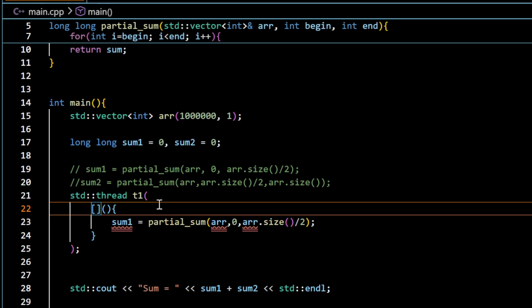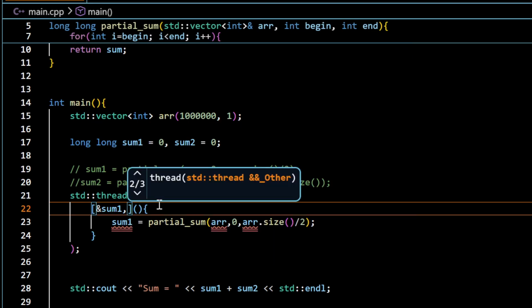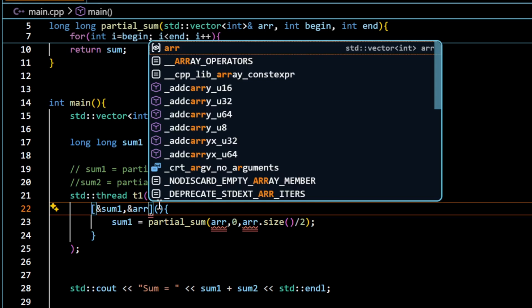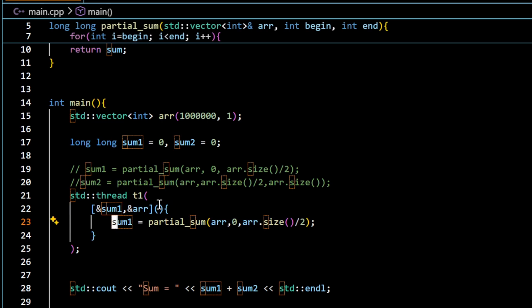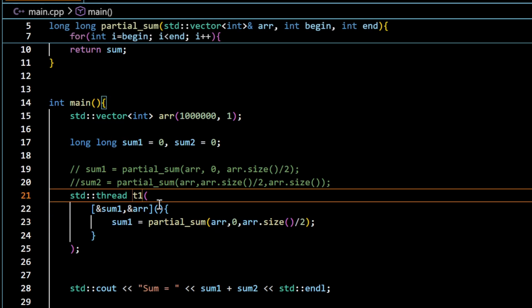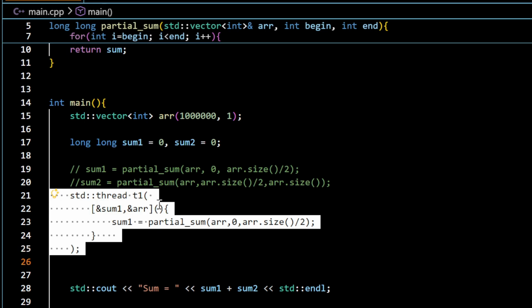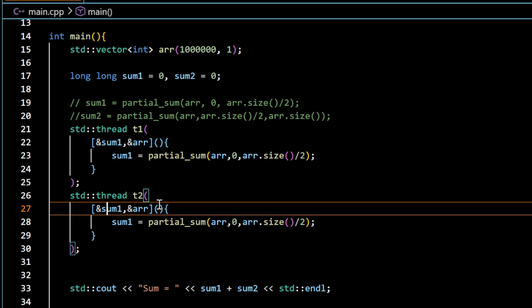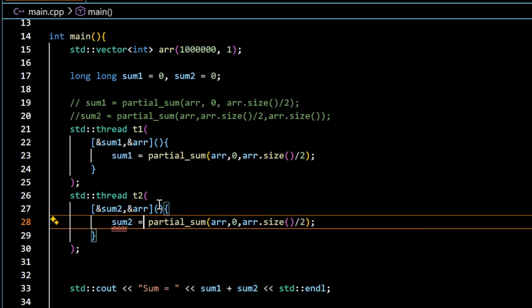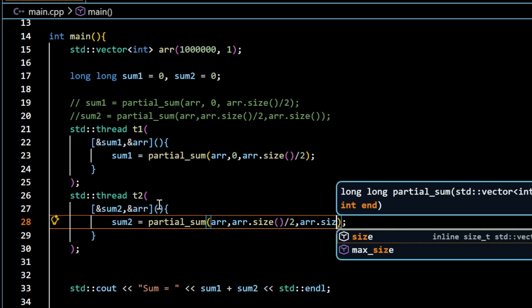So we capture sum1 by reference and arr also by reference. Now they are accessible, and the computed value of the sum will be stored in this variable. Similarly we want another thread, call it T2, and in this case we capture sum2 and arr, but the range we want to compute starts from array size by 2 to size.